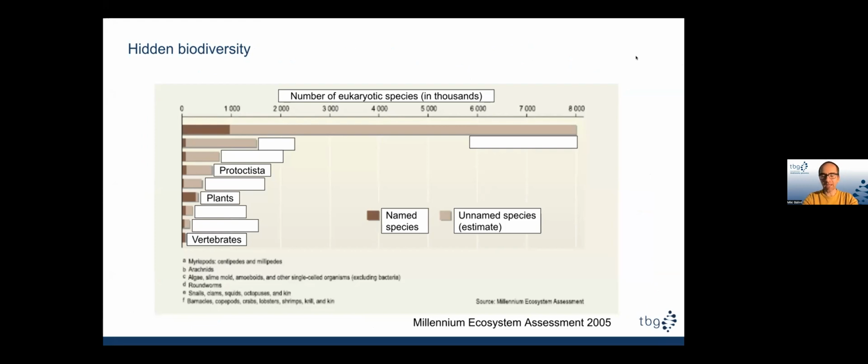I like to play this slide as a small play with the audience. I don't know how it's working now in online form. Basically, what you are seeing here is the number of eukaryotic species described and expected to exist, undescribed species, in millions. The length of the bars are showing the number of the described and undescribed species. Dark brown is everything what is known. Light brown is what is suspected that is out there, but we did not name it yet, did not find it yet.